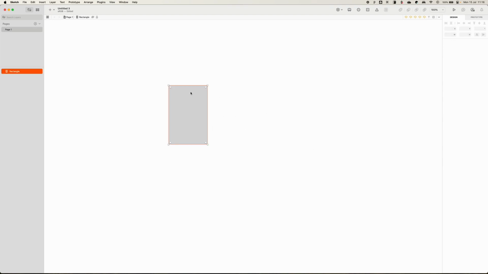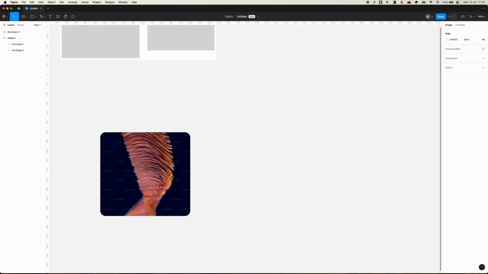Yeah, so we're getting kind of towards the end of it now. I think the last major pillar to talk about, and this is still like a whistle-stop tour, there's lots of devil in the detail with all of this, is collaboration, which is the one thing I can't actually show you because I'm on my own. But long story short, collaboration, having multiple cursors knocking about doing stuff, it's the same. It's not as robust, broadly speaking, in Sketch. It's not as flexible, but they have an opinion, which is something I quite like.